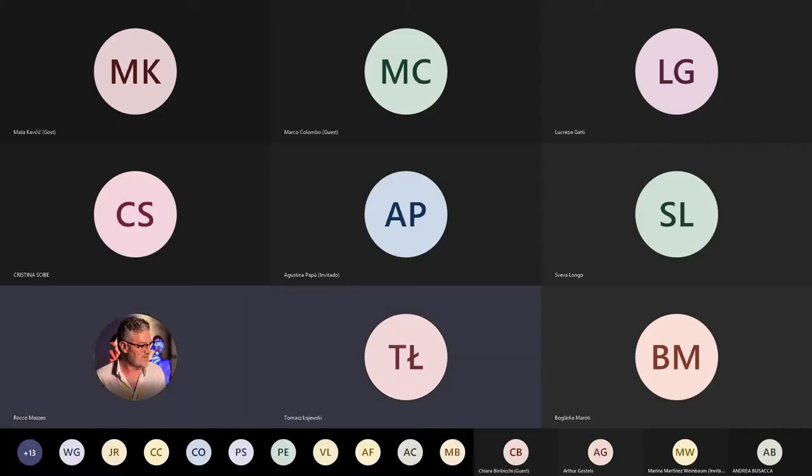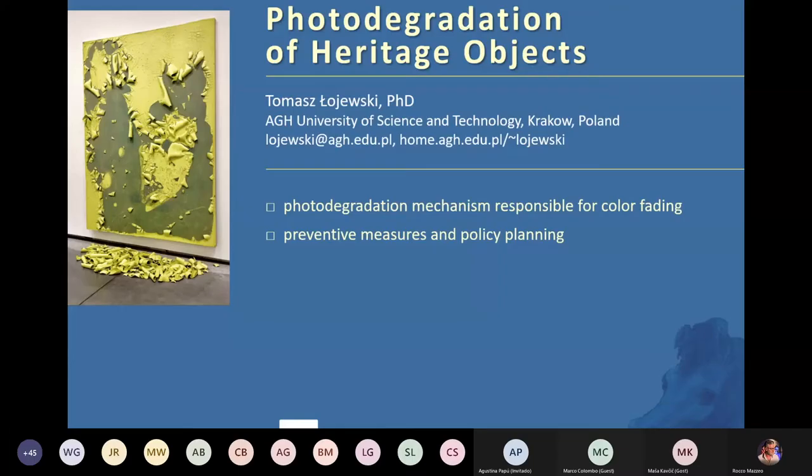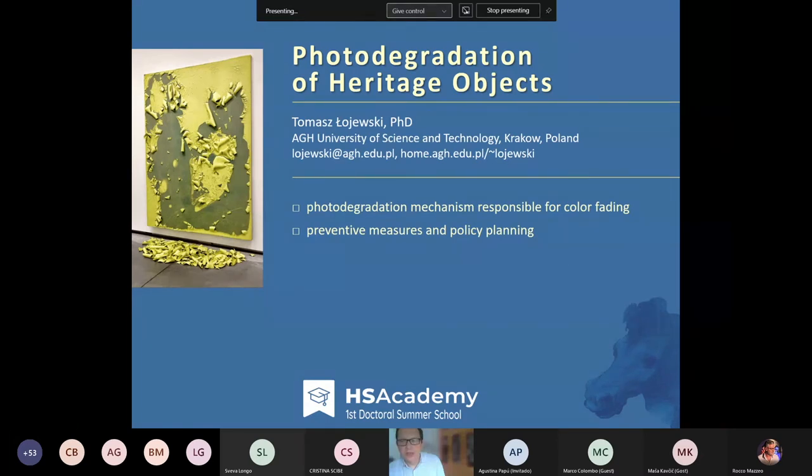respect, protecting the artworks from damage coming from light. And then I'll move to a more practical area, presenting you with a method which we can use to evaluate the light fastness, the fading of the object, of an art object. And in this, in particular, I will focus on micro fading tests.